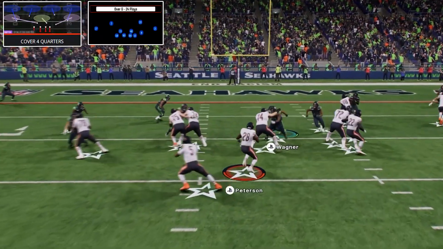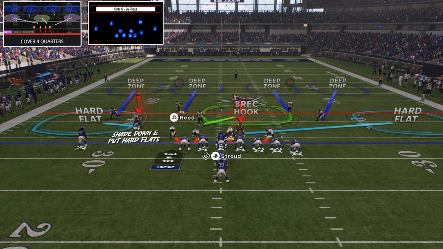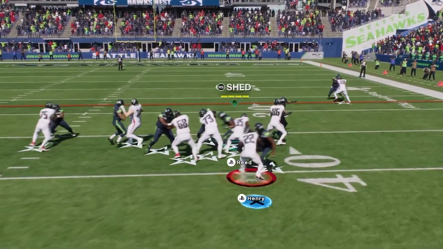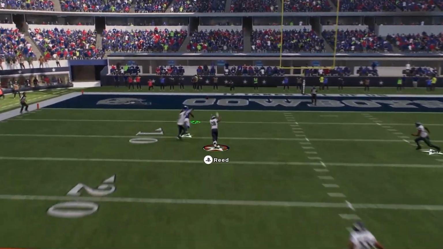So our go-to run defense is going to be cover 4 quarters. This defense starts with a match shell, but we put hard flats on the field by shading down with our coverage. This allows us to put 9 players in the box and have excellent angles to fly downhill on the run, and then we keep solid coverage in behind it in case the offense does try to pass.